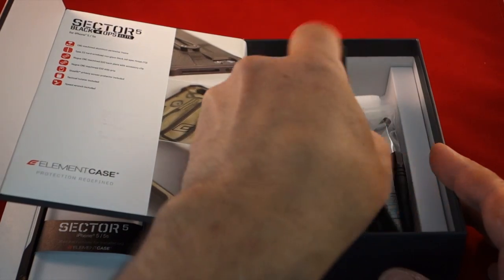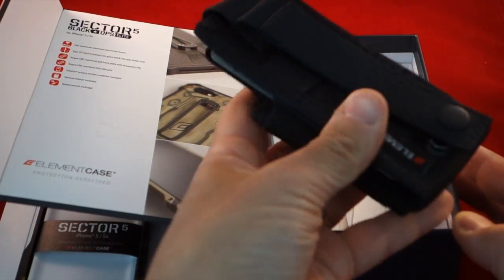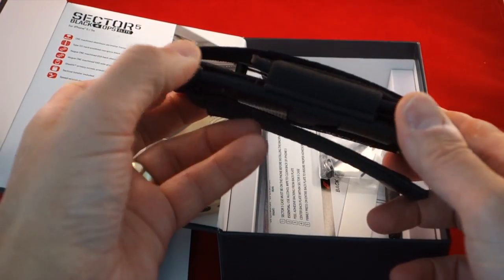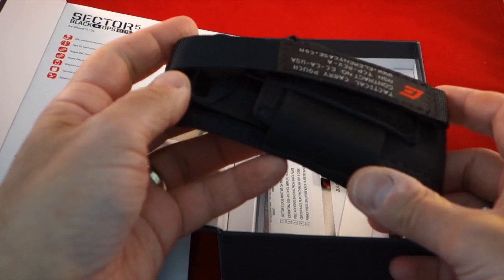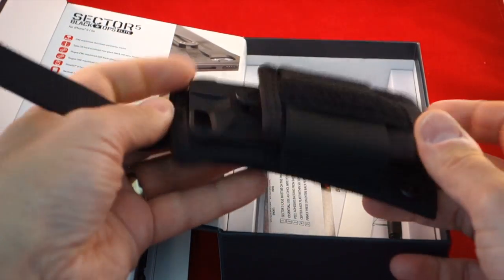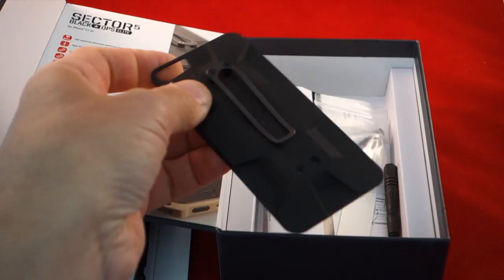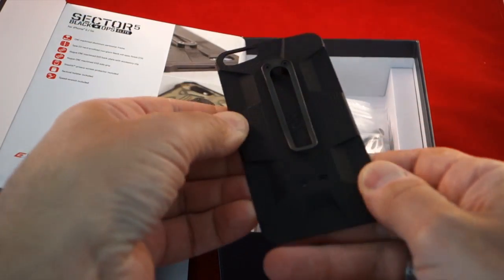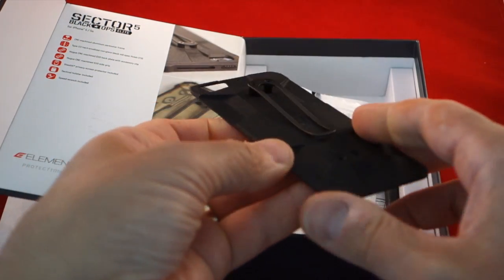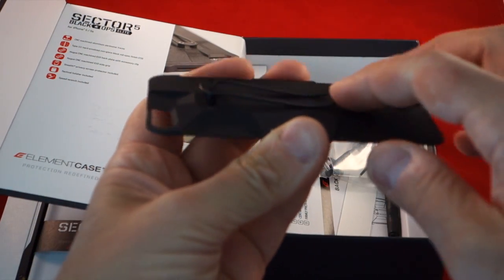As mentioned, you also get this holster. We'll take a look at that in a moment as well, but as you can see right off the bat, it is not your typical cheap plastic holster. No, this is a super impressive, super well-made holster that has right inside of it the backplate. The backplate is very, very tough. It has a really neat design to it, and it does have this belt clip attached to it as well.